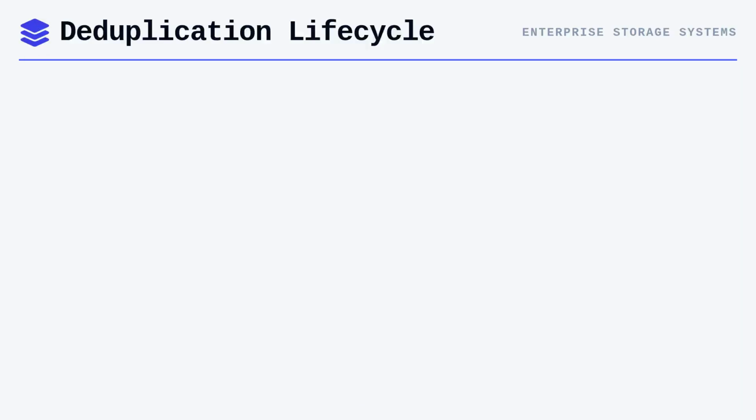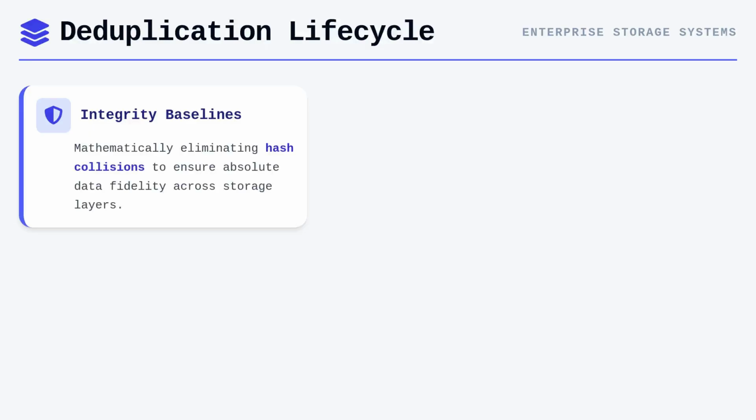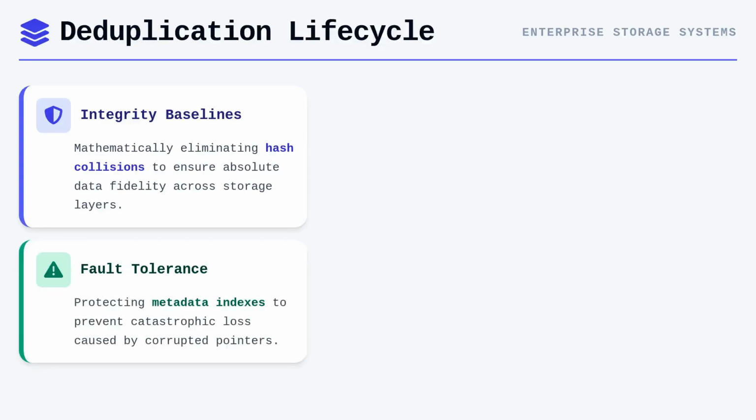Integration metrics and deployment heuristics play a critical role in managing the lifecycle of deduplicated data across physical and software-defined storage layers. One frequently encountered challenge is the maintenance of data integrity when performing cryptographic baselines, as the risk of hash collisions must be mathematically eliminated by the storage controllers. The deduplication process must be fault-tolerant because a corruption in the metadata index could result in the loss of pointers to vast amounts of production data.